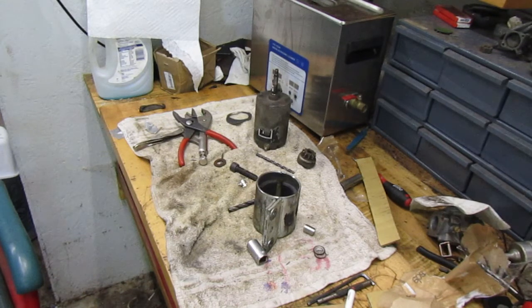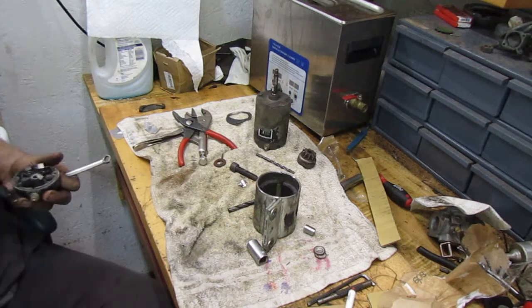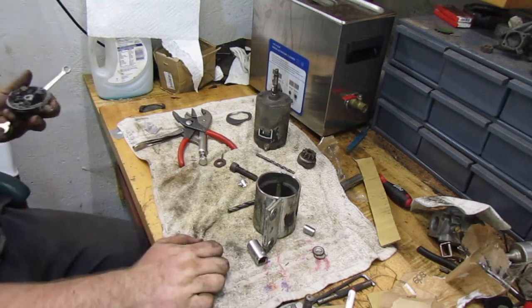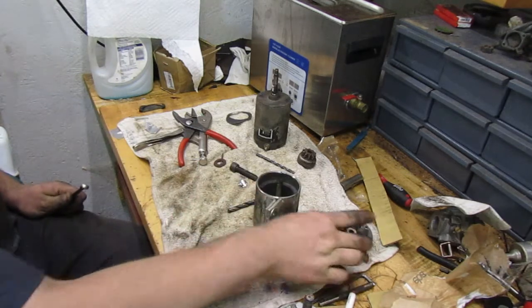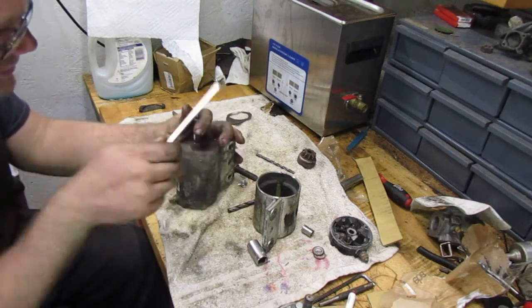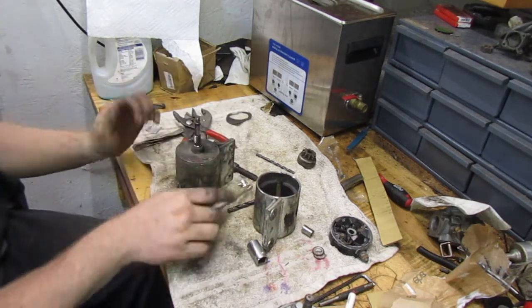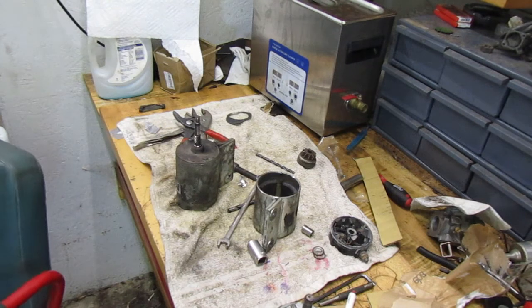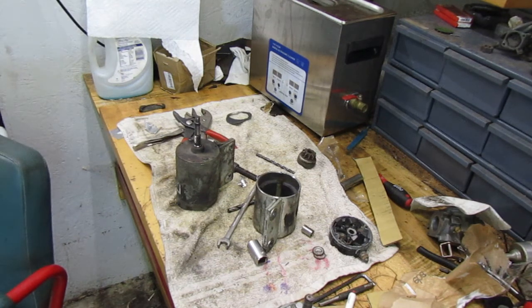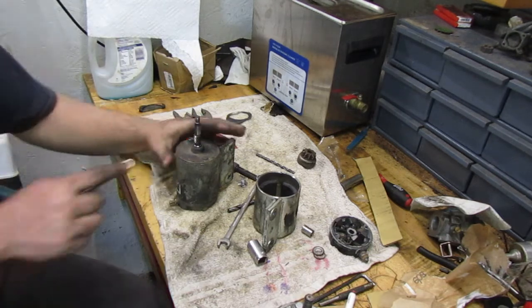We're going to take this starter apart and see what's wrong with it, what it looks like inside. I went over there and grabbed another body. This is a Chinese one right here. I just kind of figured, well, these have good brushes, so we'll just pull the brushes out of the Chinese ones and we'll see, maybe we can get it to work. I also need a bushing, so maybe they have a good bushing. And of course those are 3/8. So we're going to go ahead and we're going to pull them apart.